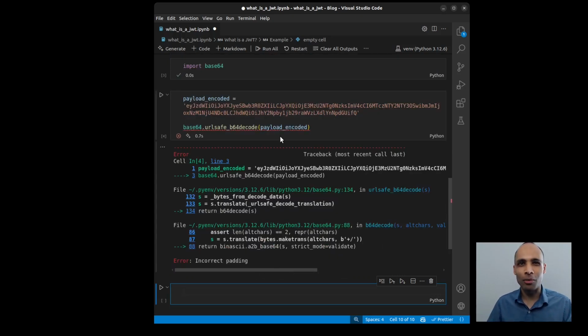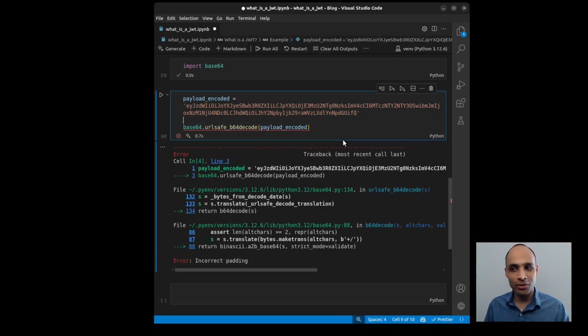And here it helps to know a little bit about what base64 is. There's different variants or different formats of base64. The standard variant says that you have to have a number of characters that's a multiple of 4. Think 4, 8, 12, or something else. The JWT standard, though, kind of skips over that rule and just has as many characters as are necessary to encode our data. So to use this function to decode it, we need to make sure that we have a multiple of 4 by including a padding parameter or a padding character.